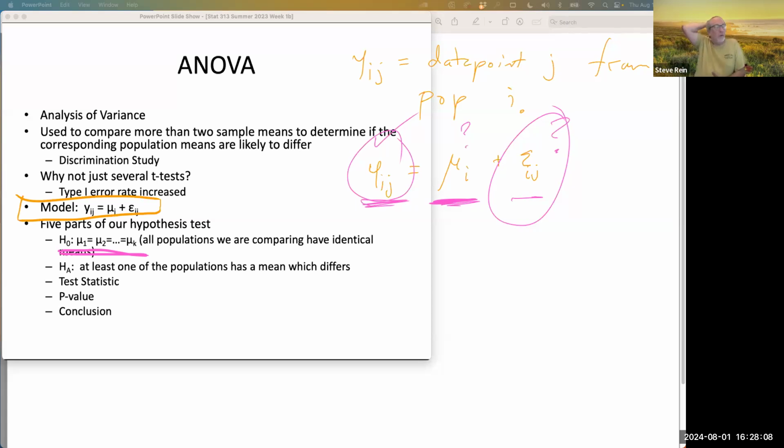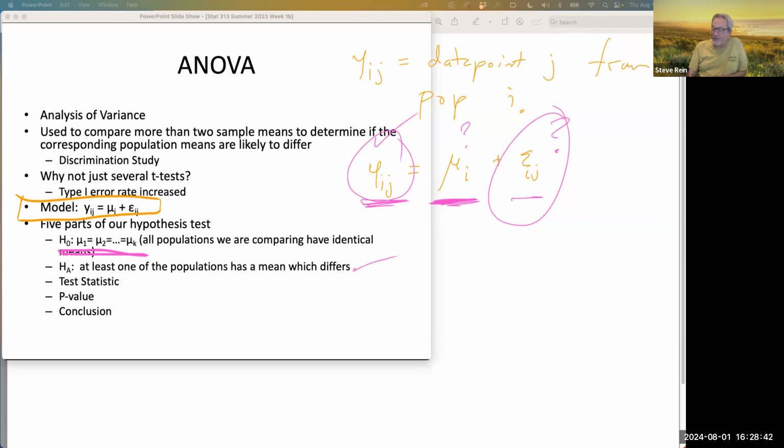So every single diet that these mice could be fed, they all have the same average length of life. And I guess that's possible. It's probably not the case, especially after you look at the graph of the data. It seems as though some of the groups have means that are higher or lower than the others, but we're not sure just yet. We just know our null hypothesis. A logical negation of the null is your alternative. At least one of the means is different from the others. Not all the same, at least one is different from the others.